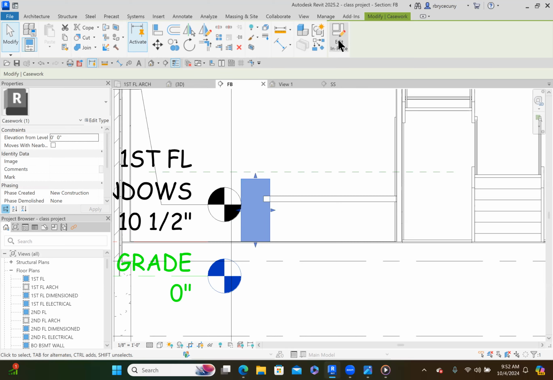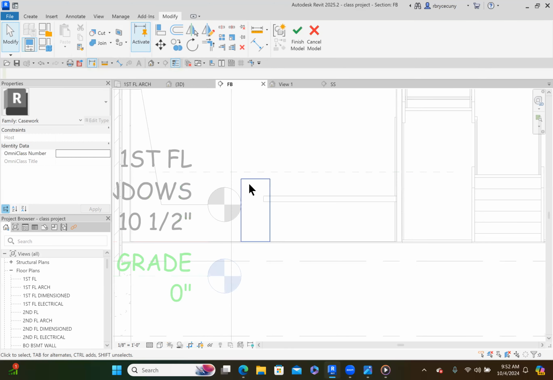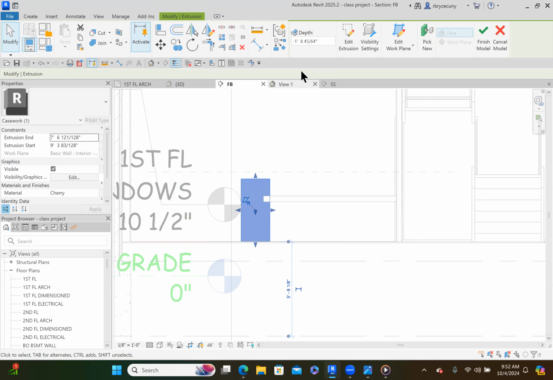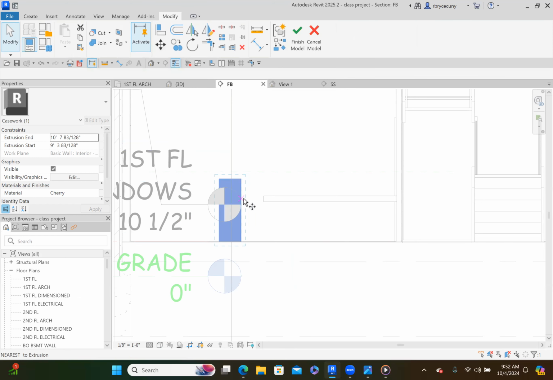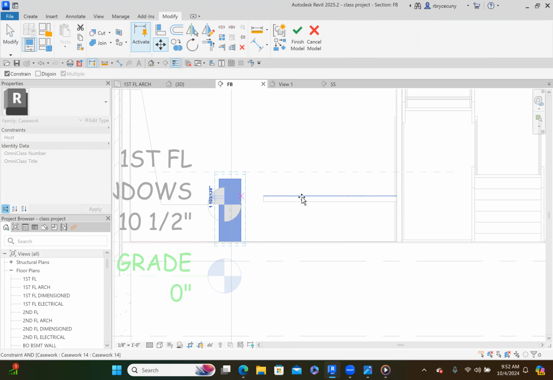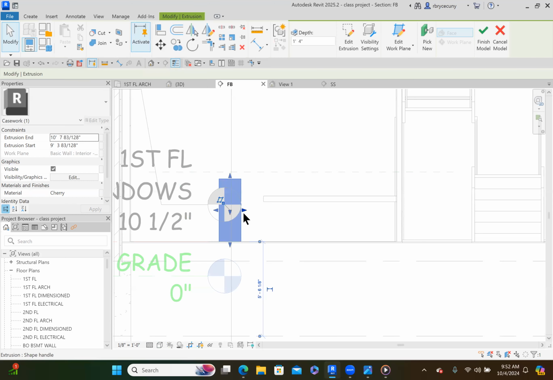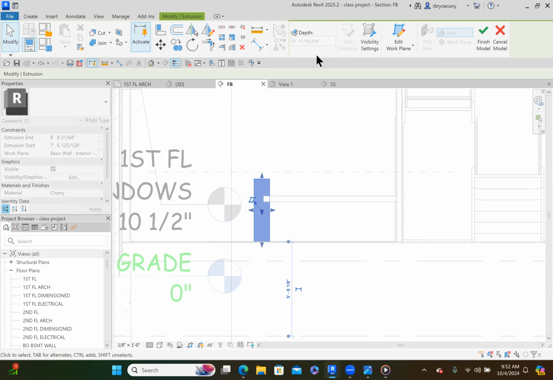Let's see if I edit in place, click on this guy, edit the, oh, here's the depth right there. So we'll just change it to 1'4", which is what we wanted. Yep, that's good, except let's see if we can move it now. Here, no, it's still not letting us move it horizontally. All right, so I'm going to pull this guy back to here, and then I'm going to pull this. So now it's 11 9/16.